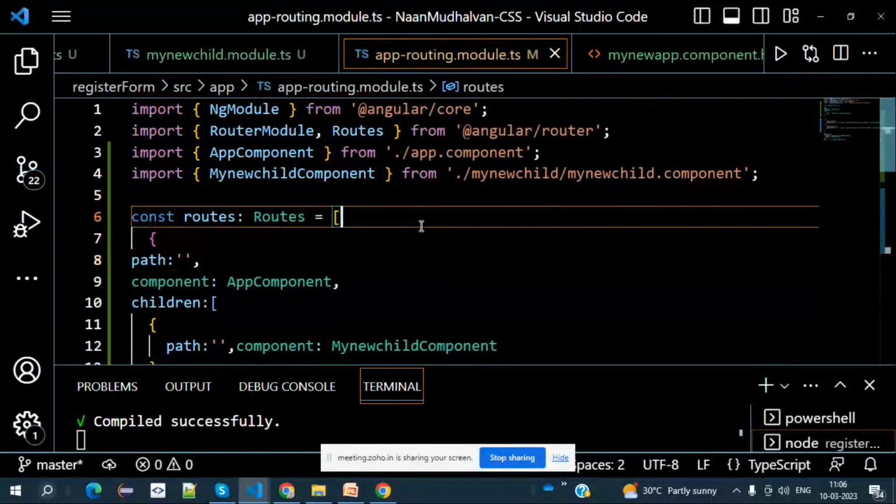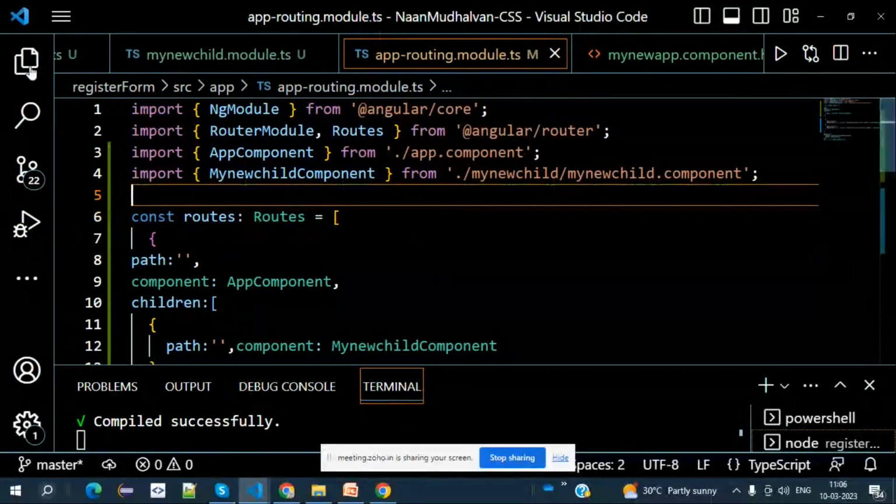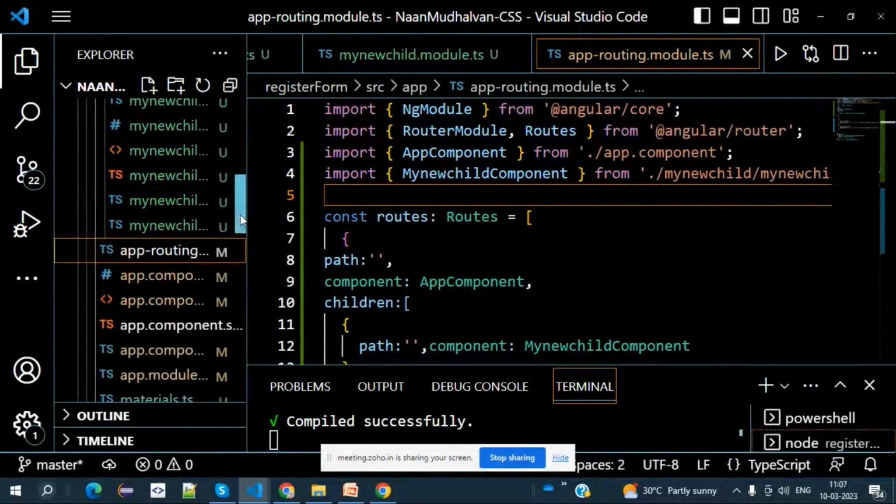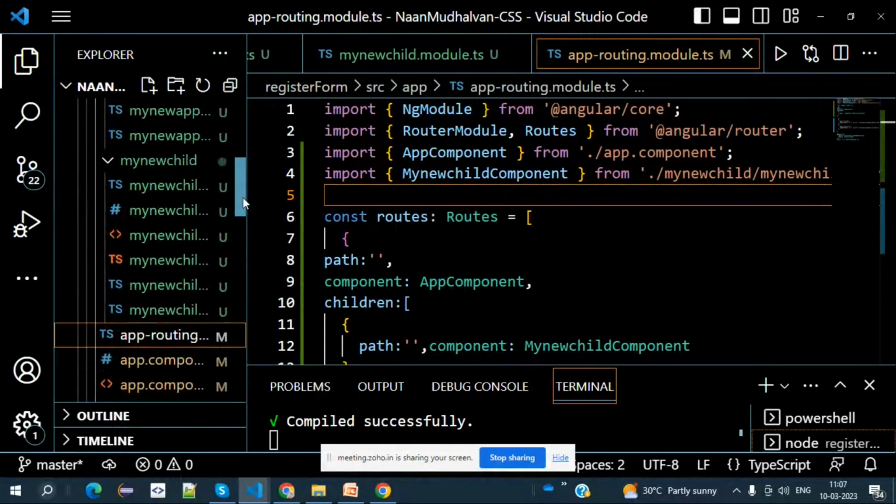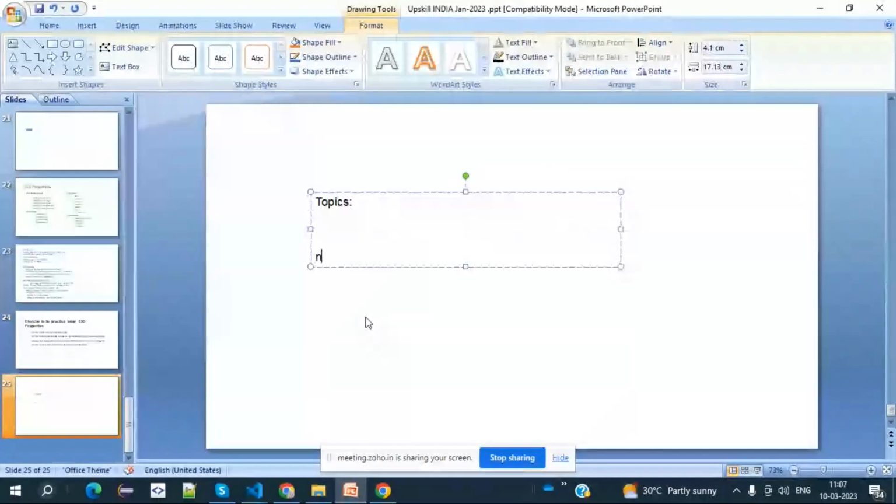See, what we are going to do here is, as you know very well, this is the package explorer where you have all the files at this place. Now, previously in class, sir had explained how to create the module as well as how to create the component. So once again, let me repeat it. In order to create the module, what you are supposed to do is give ng g, everything in small letters, ng g, then m for module, then you need to mention the module name. For example, if it is my new app, then you need to give routing. See, there are different ways to generate the module.